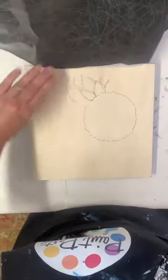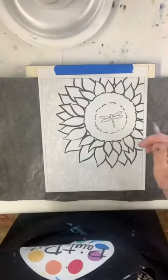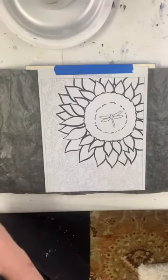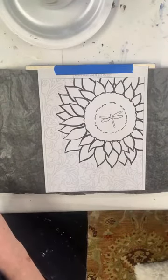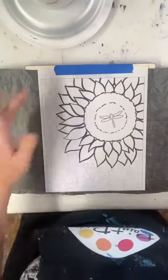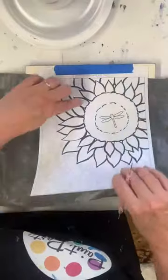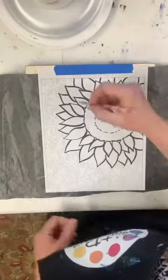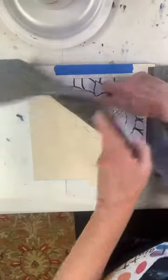And then every once in a while you can go double check. And it doesn't have to be black lines too. Jean, maybe you were saying that you didn't really like the black, but you could certainly use maybe orange, or just a darker yellow mixed with brown or whatever. Which petal is this? That one. So I need to do, did I do this one? See, I already am not remembering which one I did. No, okay, this one.